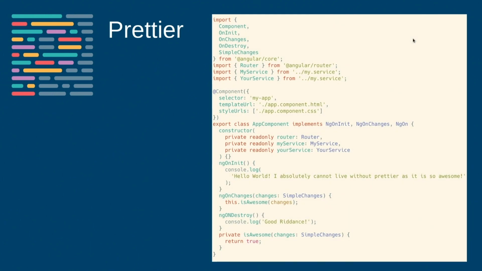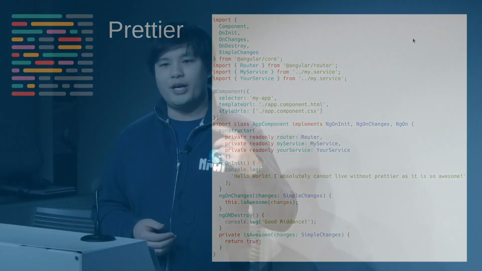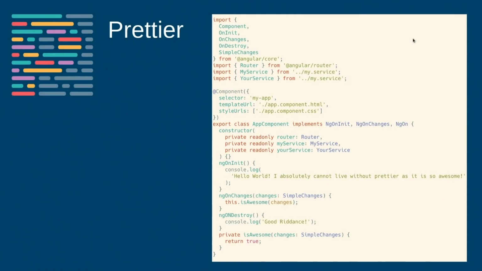This is automatic. So Prettier is a code formatter. You can hook it up to your IDE, so that the moment you press save, it'll read your file and format it in a consistent manner throughout your whole repository, right? Not just your IDE, but everybody's in the organization, thousands of developers, get consistent formatting. And you might debate it, does that console log in the ngOnInit really look good? Don't worry about it. Just let Prettier do it.